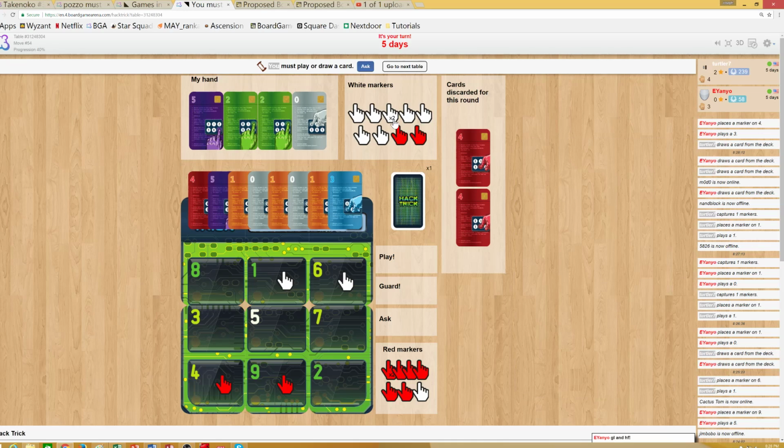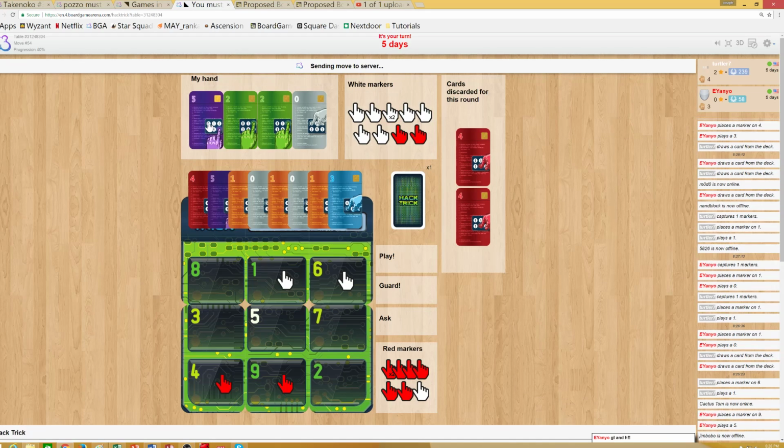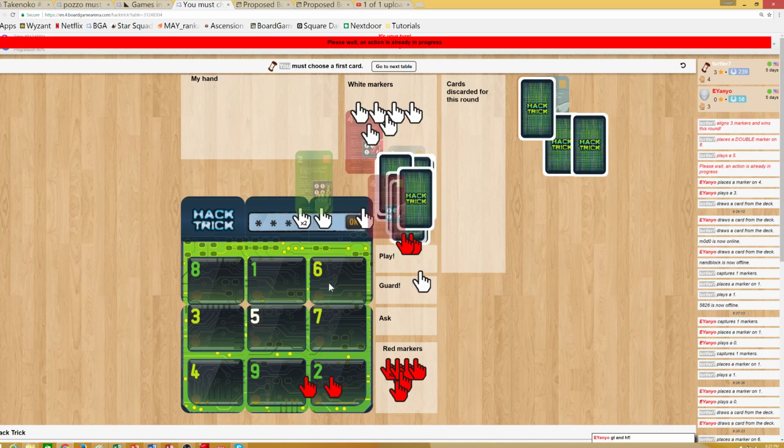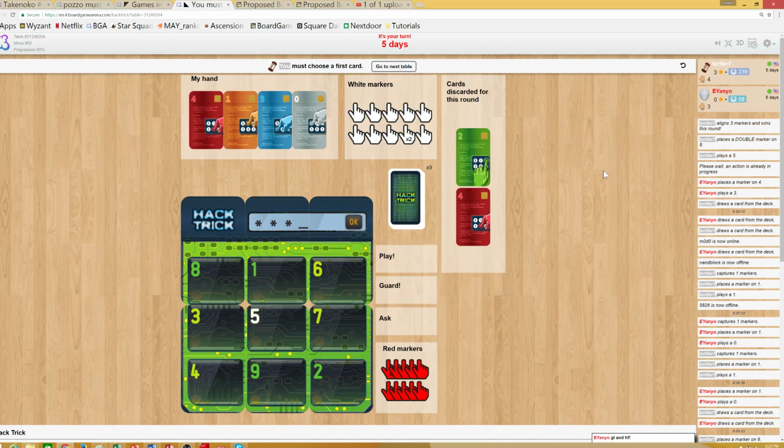Now I'm going to use the 2x just to show you what happens. The 2x has to have been played prior to making a solution. So the game's going to say something along the lines of, I align 3 markers and won this round. I did not have a double marker there prior to that. If I had played a double on my 1 maybe, then that would have given me 2 points.